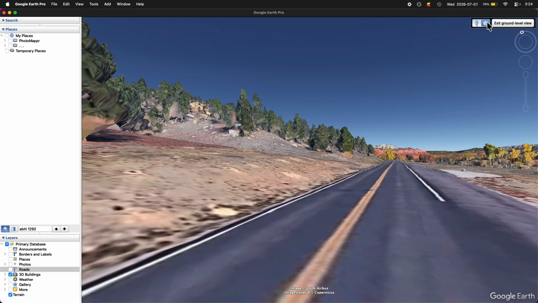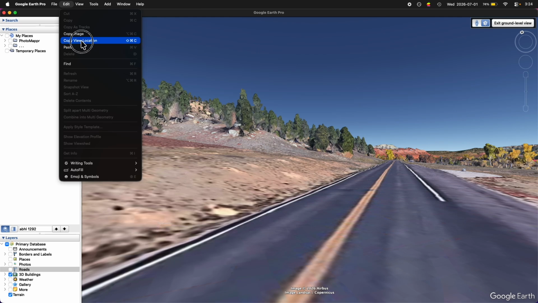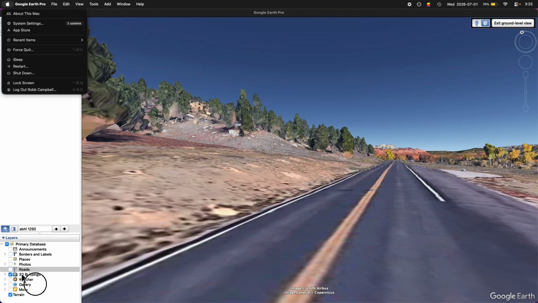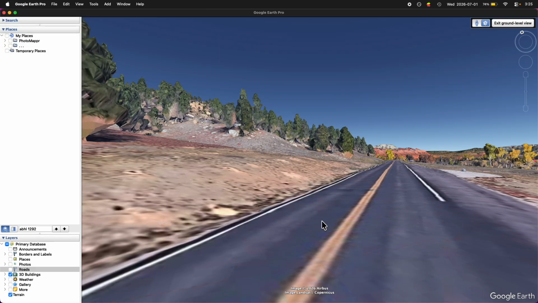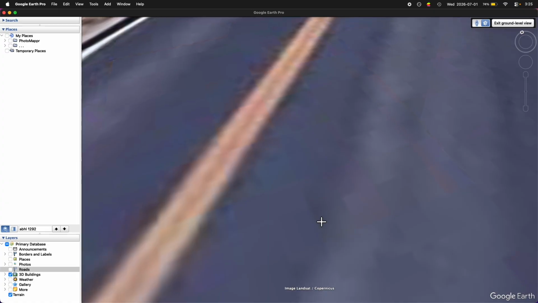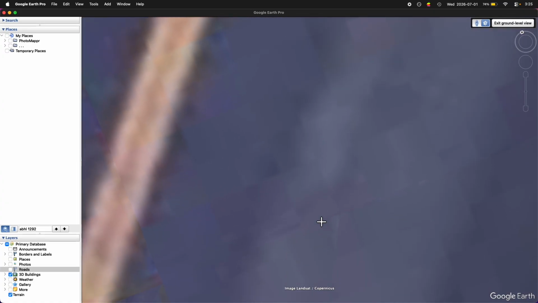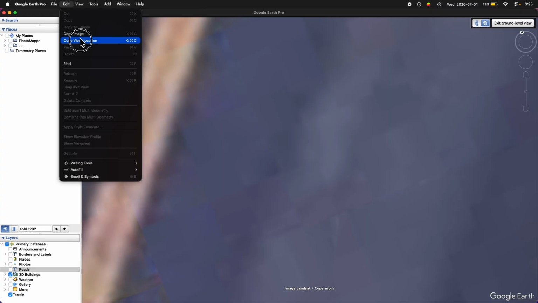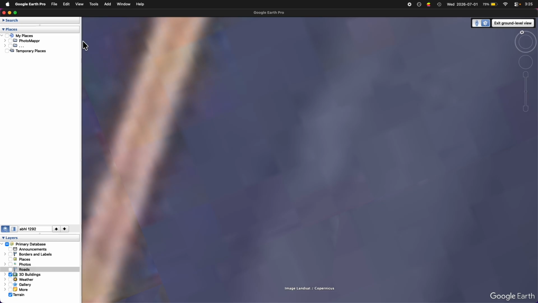Here's one last trick, looking at your toes, and here's why. For PhotoMappr, you copy your location over to the website by doing Edit, Copy View Location. But you see, this says View Location. That means wherever you're looking, not where you're standing. So what you do is you just make them the same thing. You look straight down. You look where you're standing. So I'm going to click on this and press Command down. I'm holding the Command key on a Mac, Control key in Windows, and you press the down arrow key. So now I'm looking at my toes. So if I do Edit, Copy View Location, that is where I'm standing.